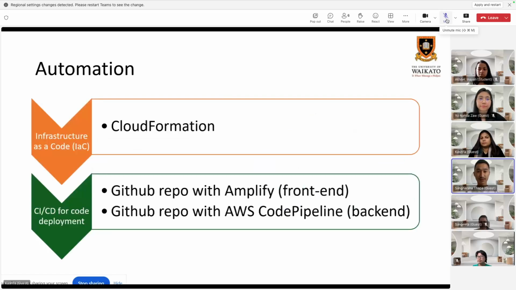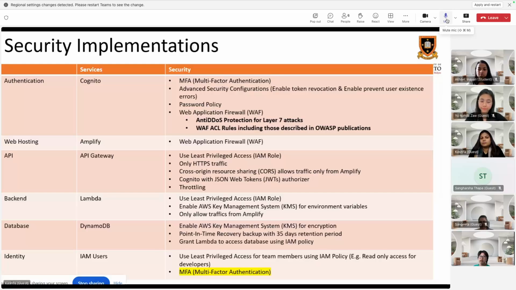Thank you. That's all. Okay, I work on automation and security implementation. We use CloudFormation to deploy the AWS services, and backend code to Lambda using CodePipeline with GitHub. Next. These are the security features that we implemented for our application. We apply defense in depth layered protection, like WAF, MFA, and other security features, and also token validation. We also use a zero trust model, such as authentication with Cognito, least privilege access, and other security features as you can see here.